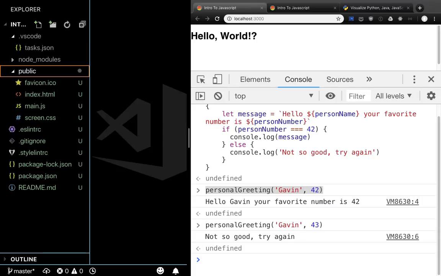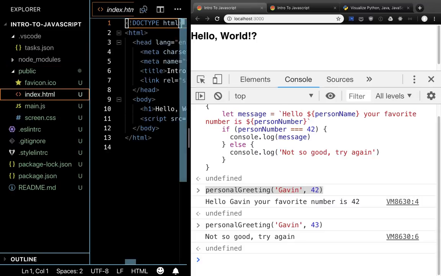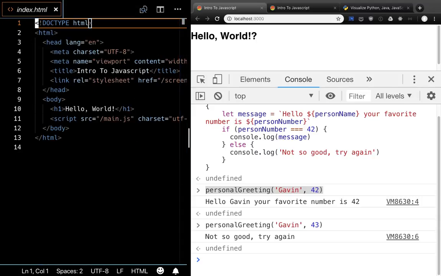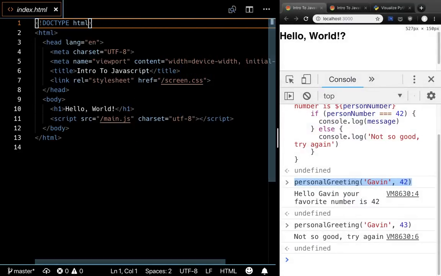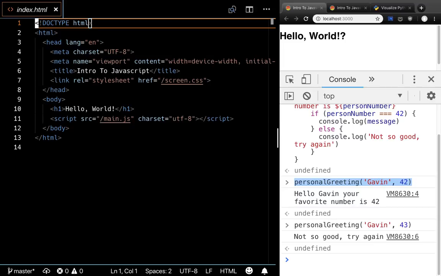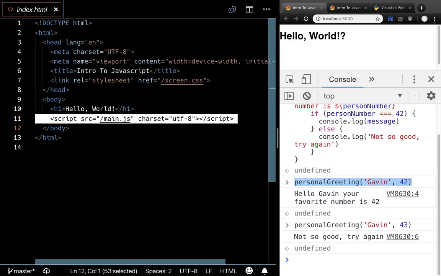If you look inside of public, there's one new file in here, main.js. It's a file we didn't have before. And if you look inside of the index, you'll see there's a new entry in our code towards the bottom: script. This is a new tag we haven't seen before. This is the script tag that tells our browser, please go load some JavaScript and evaluate it into our page.